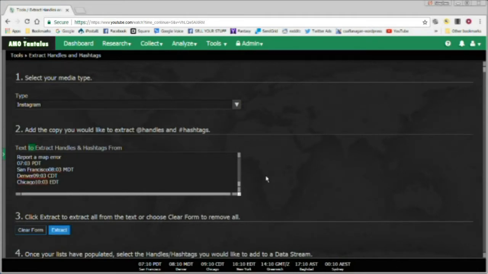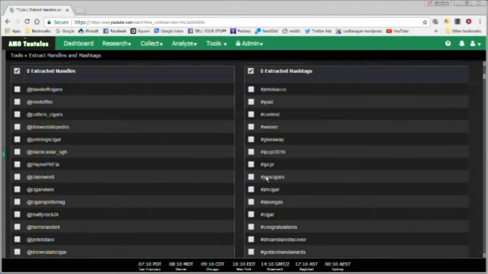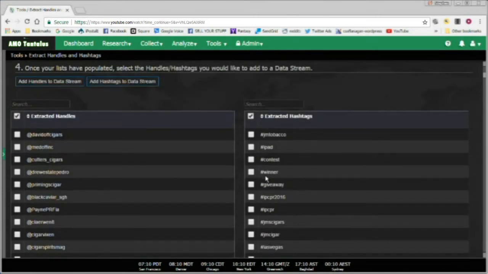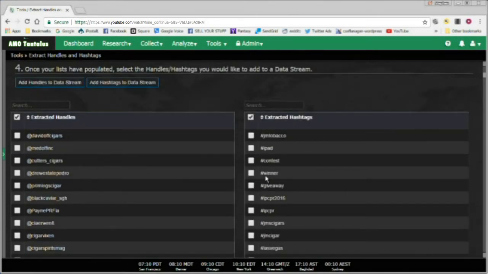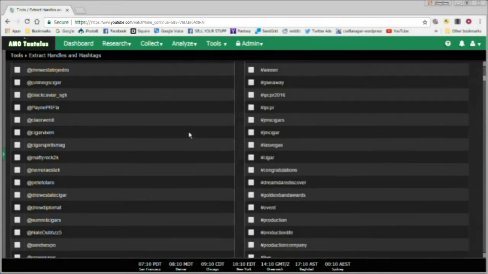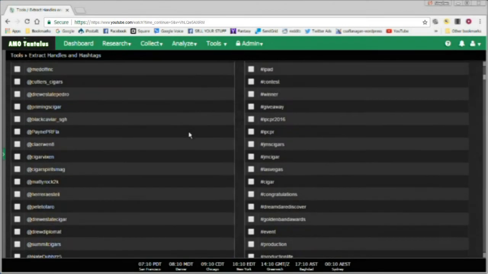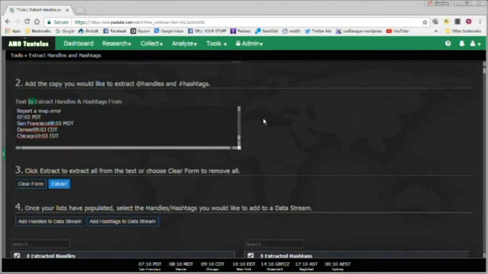They're basically just two sets of buttons. The first one was a set of Twitter handles. This would be a set of Instagram handles. And there you go. Obviously, you just push a button. We can add these handles to a data stream, which you've seen before how a data stream is done. We can also add the hashtags to a data stream, again, for all future analysis and searching. So it's a very powerful tool, which is basically a way to find and extract the identities of people who are interested in virtually any subject.